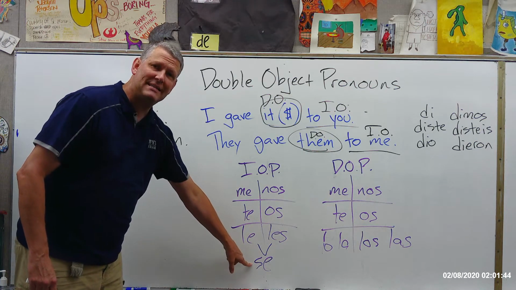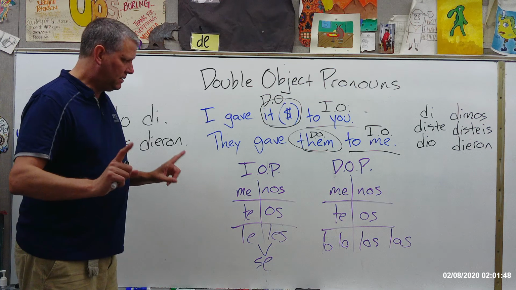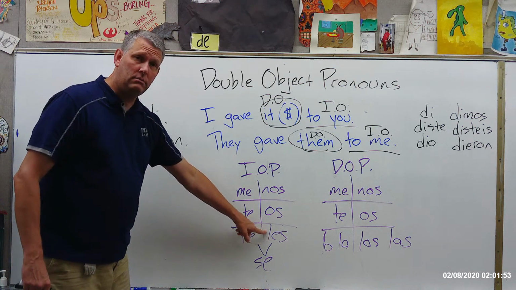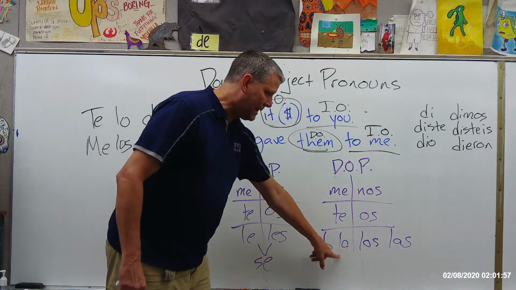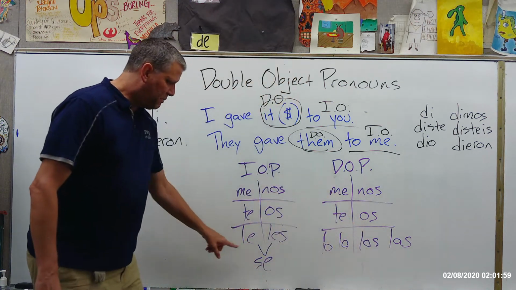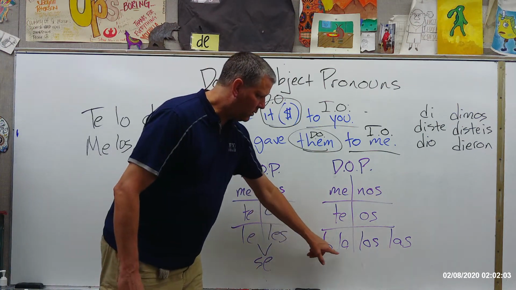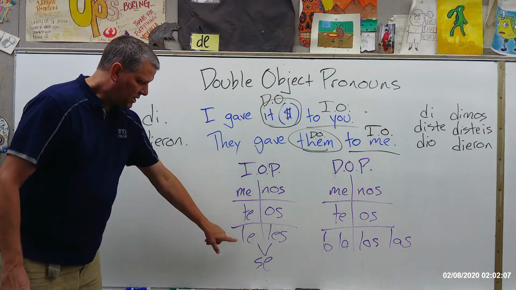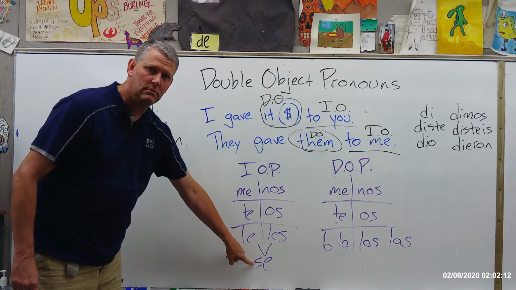It's this word se. There's a goofy Spanish rule here that says, whenever your indirect object pronoun is either the word le or les, and it's followed by a direct object pronoun that's either lo, la, los, or las, these guys just don't get along. So le or les, they don't get along with lo, la, los, and las. So what happens in those cases is they change the le or les to the word se.